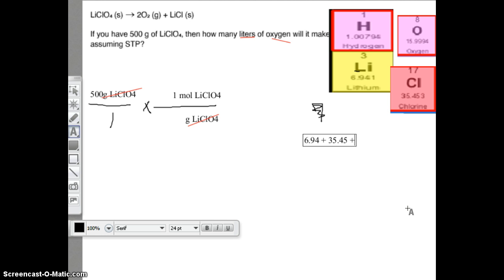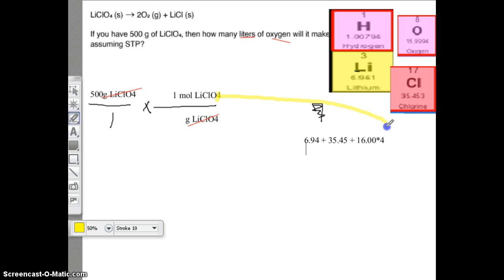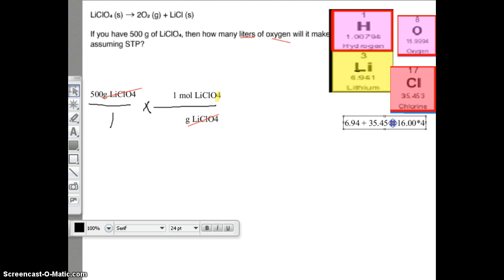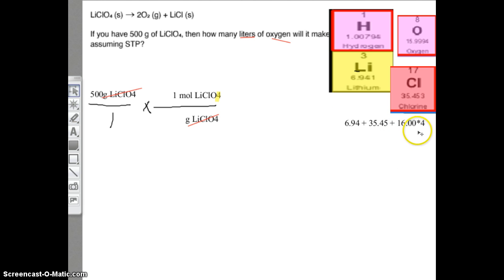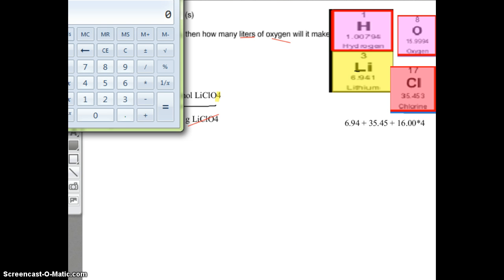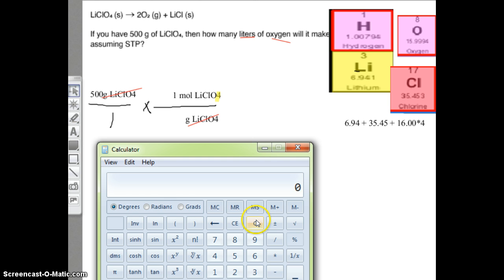And oxygen, however, rounds up. So it's 16.00. And times what? What do I have to multiply by for my oxygen? 4. Why? Because of the subscript right here that tells me that there are 4 of them. So I have to multiply by 4. And when you put it in your calculator, make sure you are being careful in that you're only multiplying the 16 by 4. So if you have parentheses on your calculator, I would do that. If you don't, just do that one first.